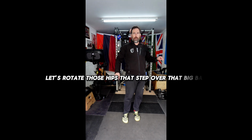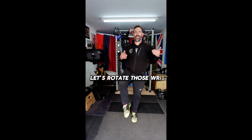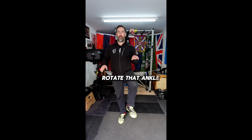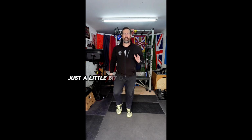Big circles. Changing directions. And let's rotate those hips, step over that big barrel. Changing legs. Then lifting one leg, rotating the ankle. Let's rotate those wrists, changing directions. Then changing legs. Rotate that ankle, ooh, bit of balance there. And change sides, and that's it. Just a little bit of high knees.